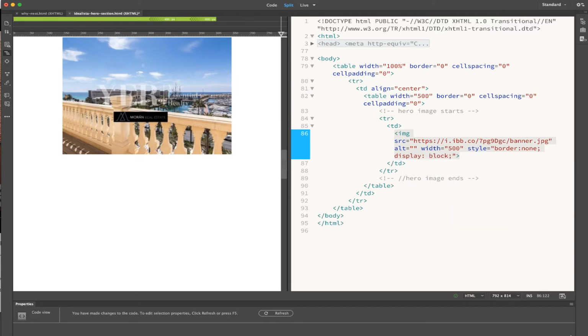Okay. All right, so border none, what it does, if your image is going to have a hyperlink on it to take you to a landing page, in different email clients the image will have like a blue outline, like a blue border, those hyperlink things. So border none prevents that from happening in different email clients. And then display block just makes sure that the image is taking up the whole width, and everything else is kicked to stack underneath. So it's just a cool, nice class that you can put in there.